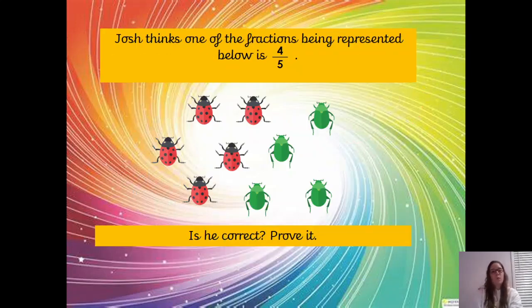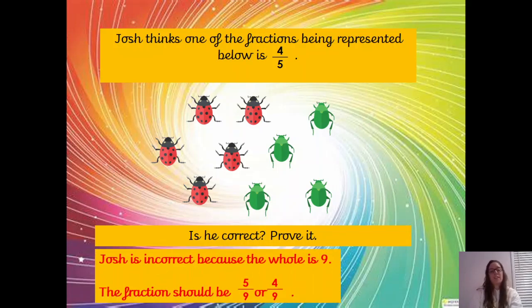Okay, just a quick couple more before you can do some independent work. So Josh thinks that one of the fractions being represented below is 4/5. Is he correct? I don't know. Talk to somebody around you. Try and draw it out if you like. What do you think about Josh's statement? So he thinks that one of the fractions being represented below is 4/5. Again, pause the video, have a discussion, come back.